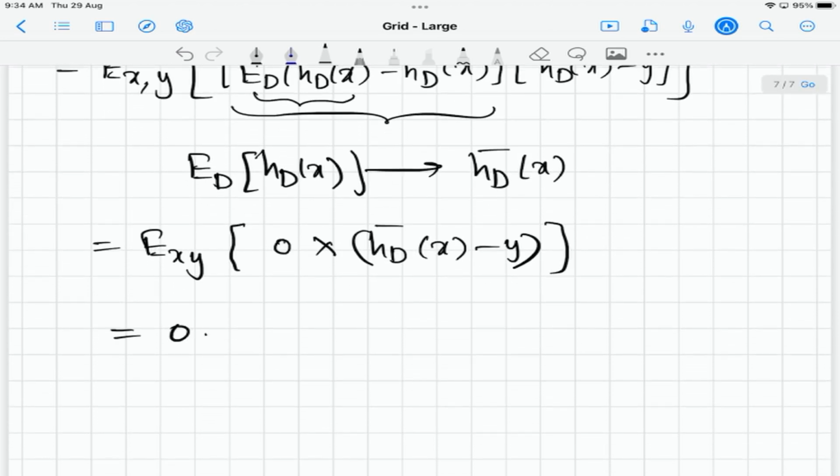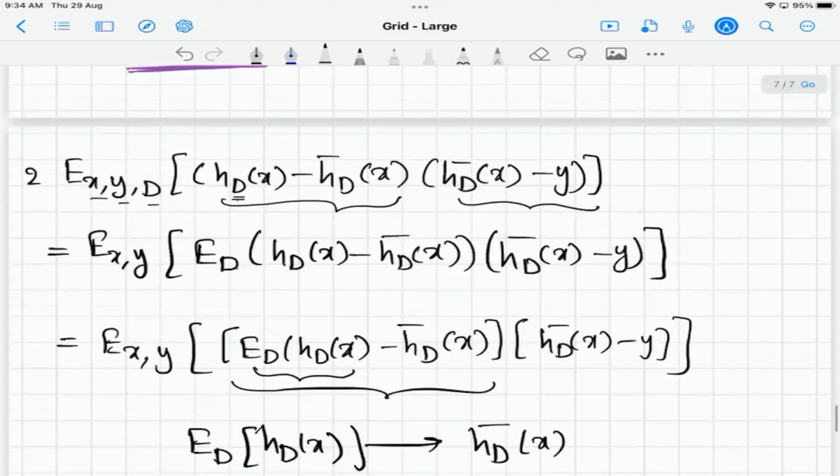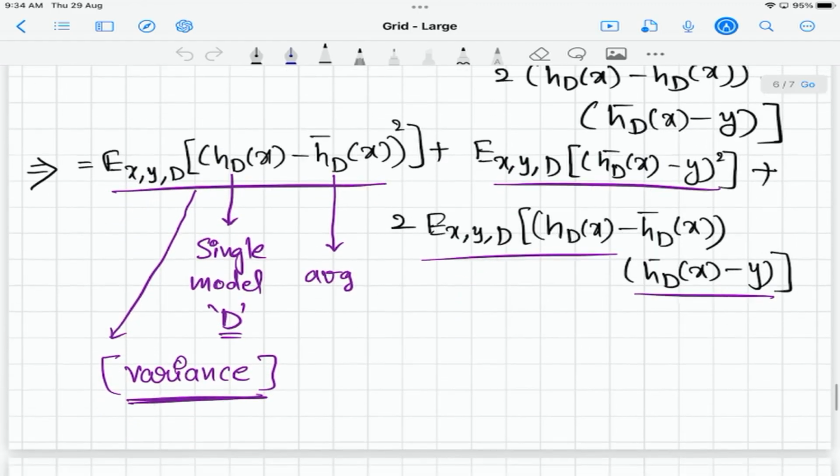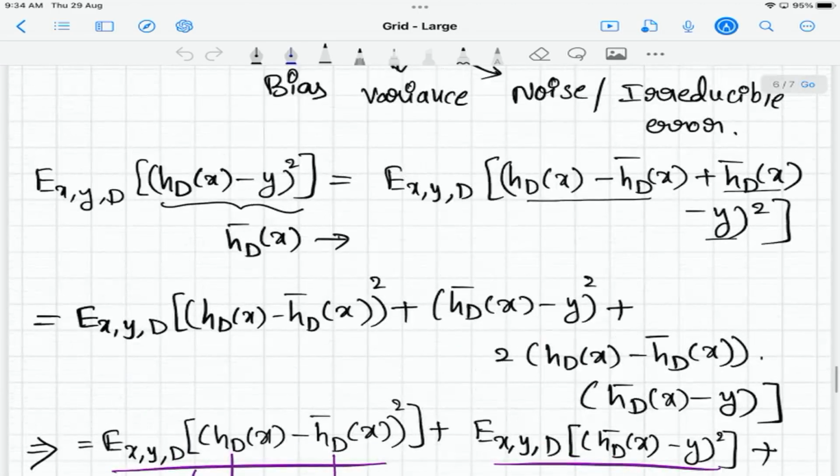Is this clear or should I explain it again? Clear? Fine. So what did I do? I just started with my test error. My aim is to decompose my generalization error or test error into 3 terms: bias, variance and your noise.